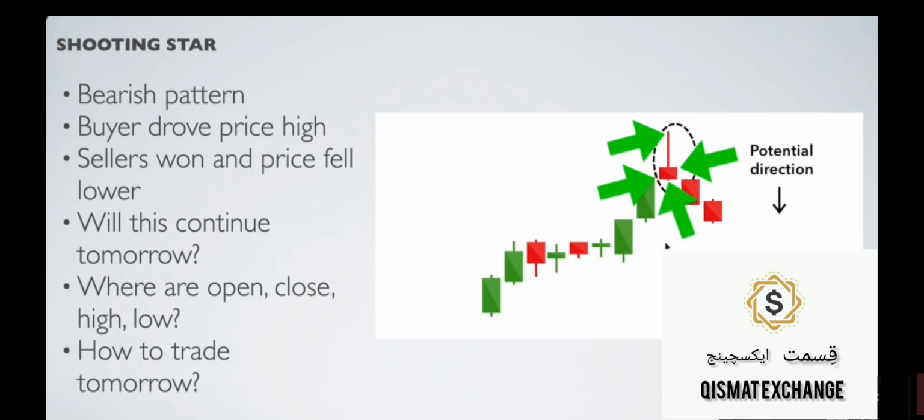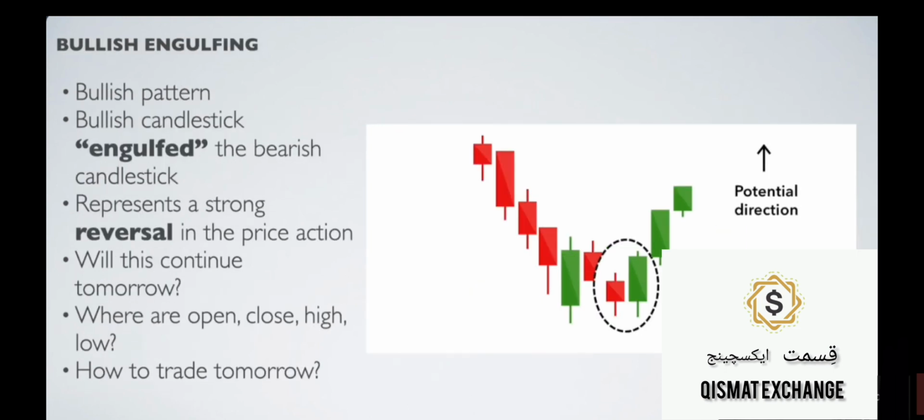This is a bearish sign because buyers drove the price up, sellers came in, and drove it right down and even lower to a red candlestick. Bullish engulfing pattern, super important this one, and we use it all the time to go into trades. This is a bullish pattern, it's a bullish candlestick.